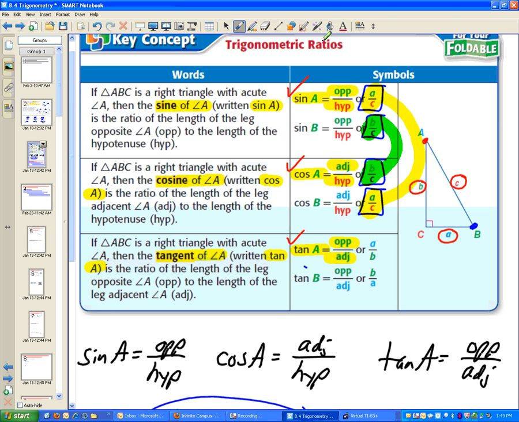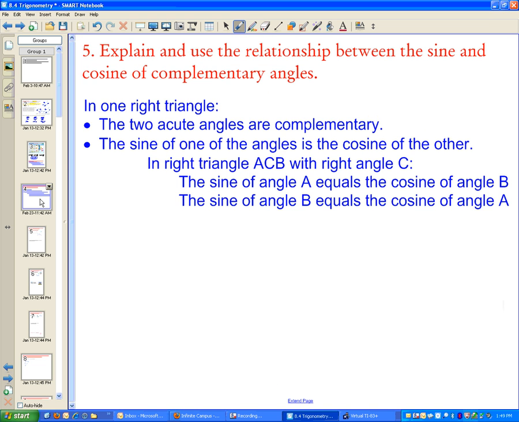Okay? So, the people that wrote our new math standards thought that was such a big deal, they made that an entire standard. Usually it takes us 4 or 5 learning targets to get a standard. I made their standard into a learning target, and I even had to add the word use. Okay? So that was a standard as far as the new standards go. Explain the relationship between the sine and cosine of complementary angles. I said we're going to use it as well. So I need you to write down everything there in blue.